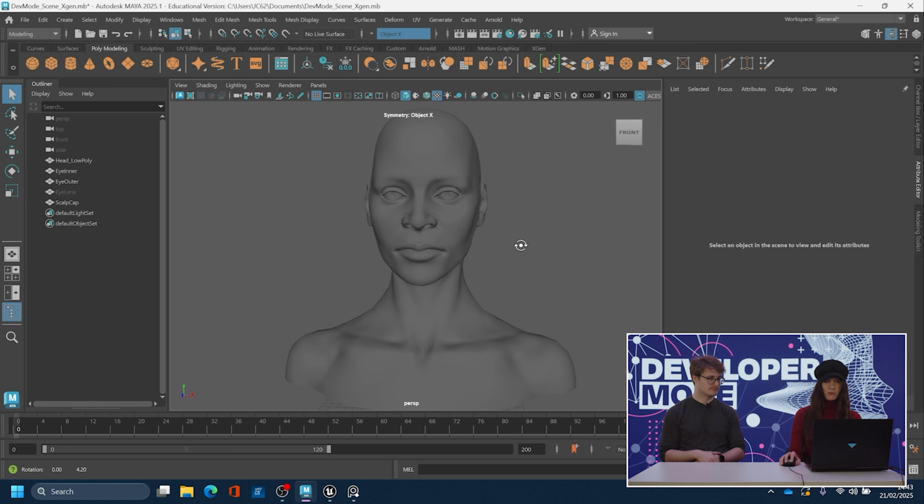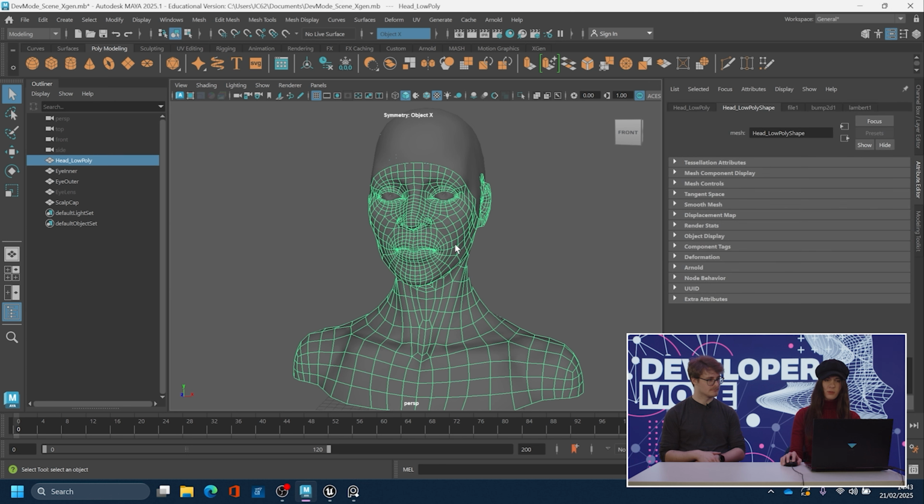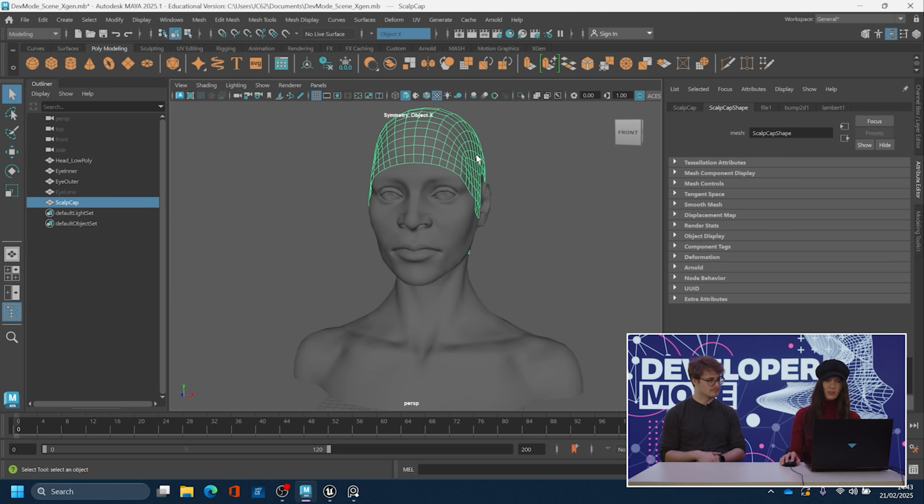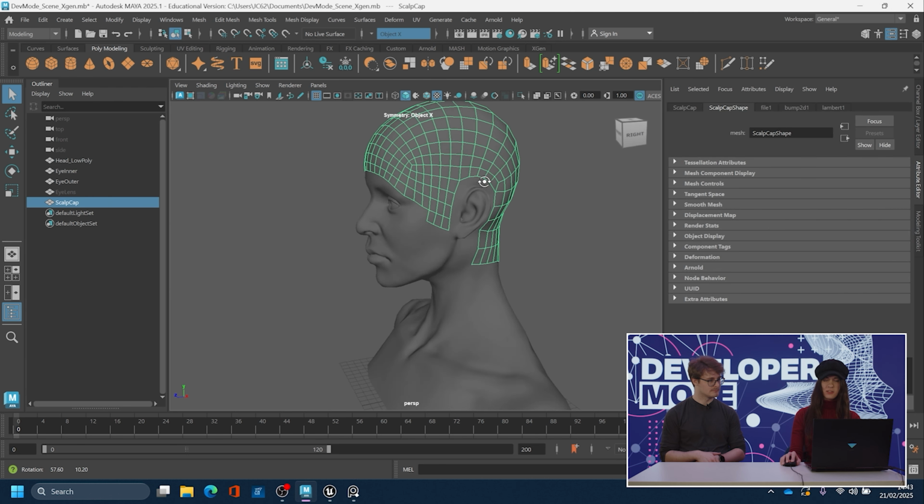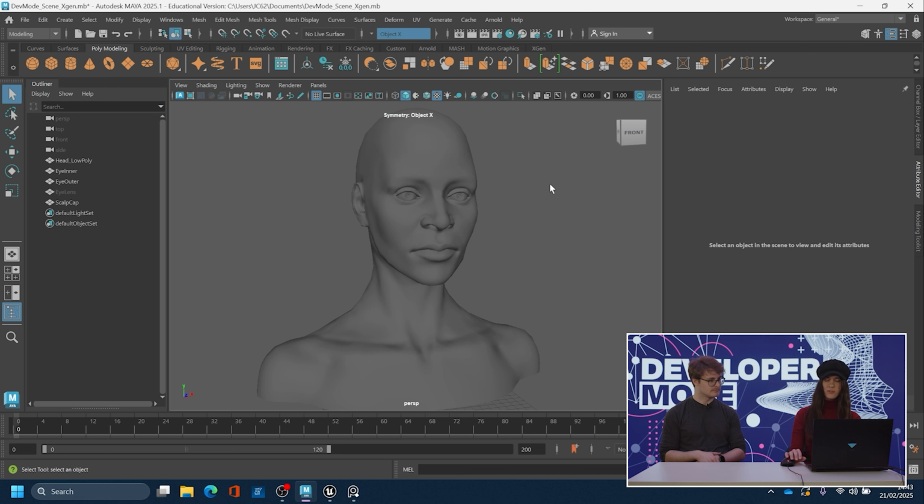So once we go over into Maya and get started, we've got the bust file prepared, and we've got ourselves a little scalp cap ready to go. There's a bunch of steps we need to complete before we go anywhere near Xgen. I'm going to give you this quick warning: if we don't do all of these steps, Xgen will go boom and we'll lose all of our progress. I've seen it happen so many times.